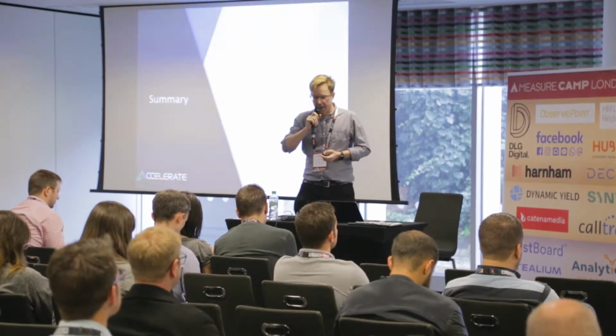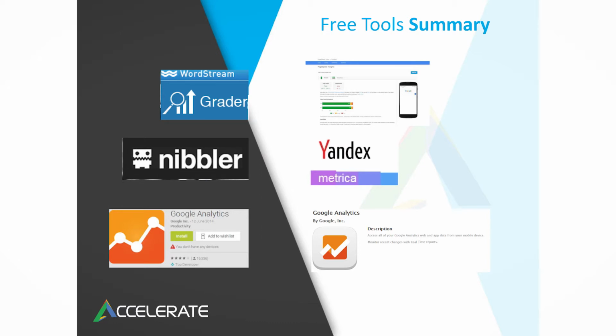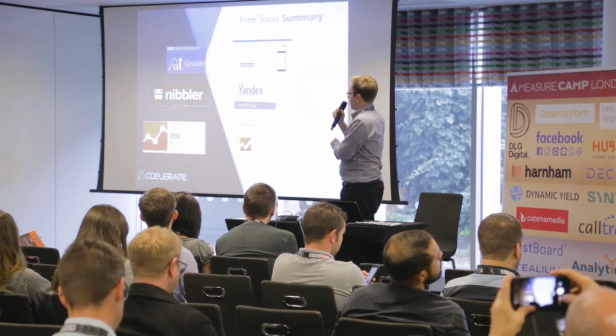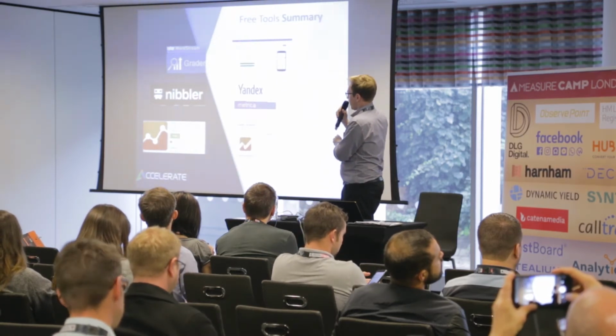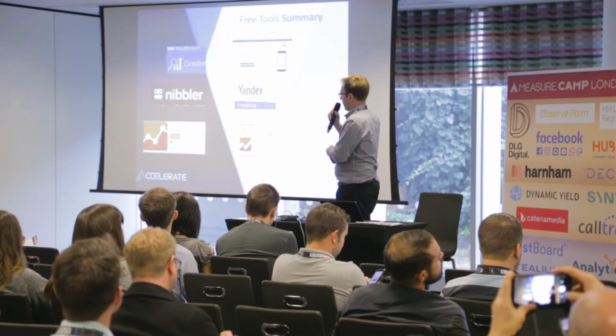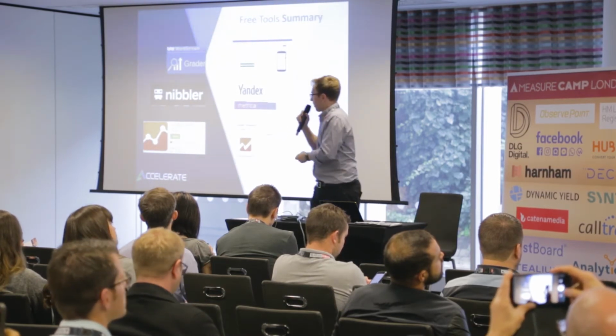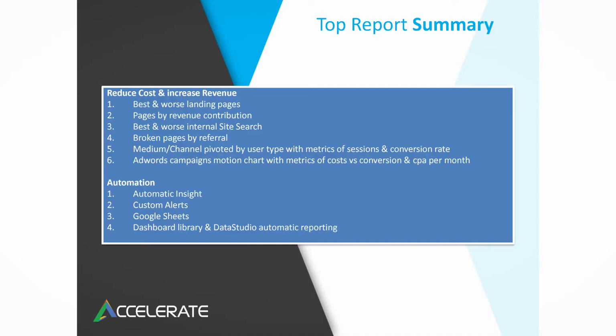So to summarize, I would suggest using these free tools because they're free, and these will help you save money, definitely reduce the cost of tools. So you'll save on wasted spend on AdWords, you'll get some SEO tips from Nibbler, and you'll get some site improvements in terms of conversions and speed from the speed testing tool. You'll get better insight from Yandex, and you'll get these intelligent alerts using the Google Analytics app. So definitely use those ones.